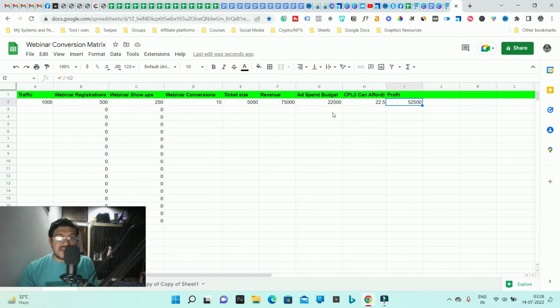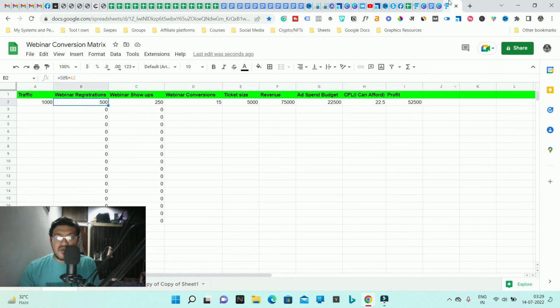So we have taken it from where we had only 21,000 rupees, now it's gone up to 52,000 rupees. By increasing this rate by 10%, increasing this rate by 20% and increasing this rate by 1%, we have gone more than, I would say, around 150% increase in the profit. Not 150, I would say it's around 200, more than 200%, right? So we have a massive jump in the profit. So this is the power, this is the power of optimization.